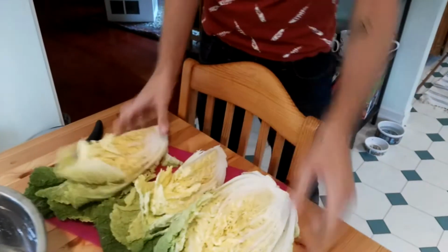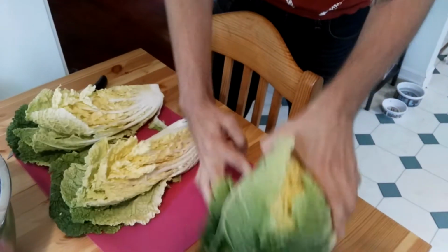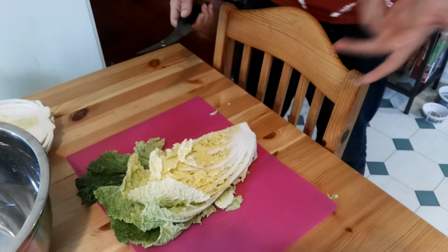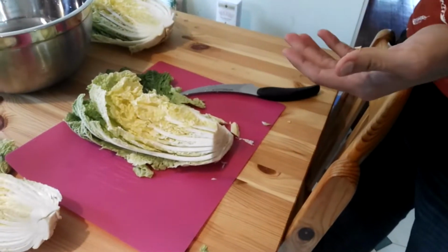And then we're just going to work with these two first because I don't have a whole lot of room on this cutting board. So we're going to separate these for now. Basically, at this point you're going to cut everything into bite-sized pieces. But before you do, cut this little knob off, which is the core, because that'll be a really hard part and you don't want to bite into that.